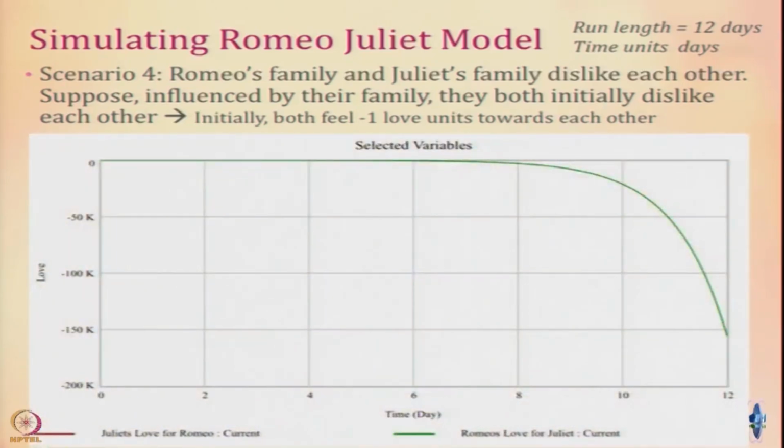And just like we anticipated, their hate for each other will continue to feed off each other. With every unit of time, Romeo hates Juliet, so Juliet's hate for Romeo is going to increase, and because that hate increases, Romeo's hate for Juliet will further increase, and that is going to reinforce each other. So the direction of change continues to be the same, which results in an exponential collapse among them, both going to hate each other forever.